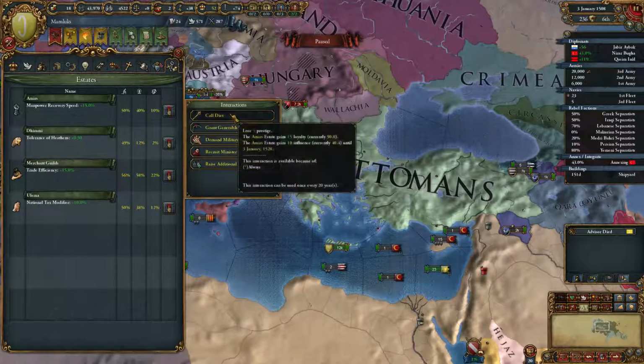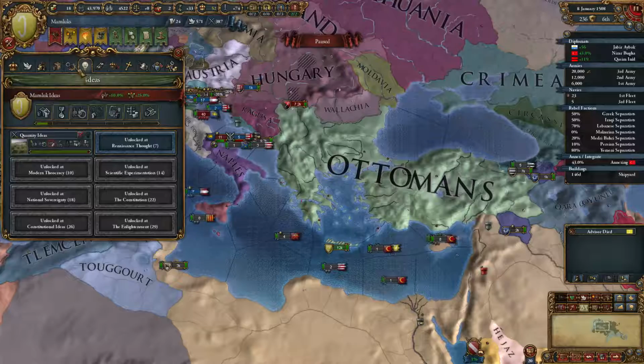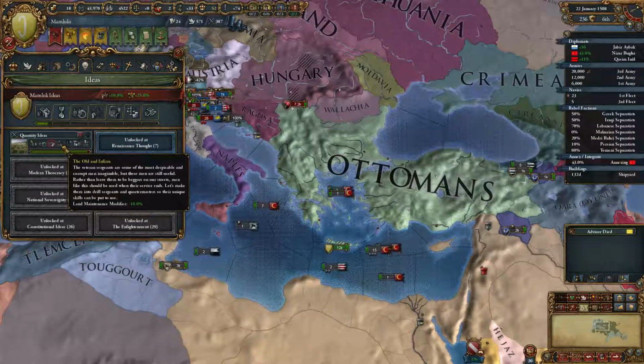I think I'm going to call diet and then demand military support, because that way I can almost get this next idea. And we'll still be way ahead of time in military, so I might be able to even get a second idea out of this. The land maintenance modifier.